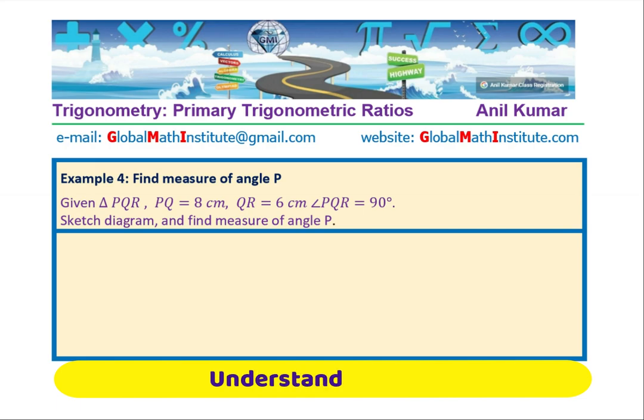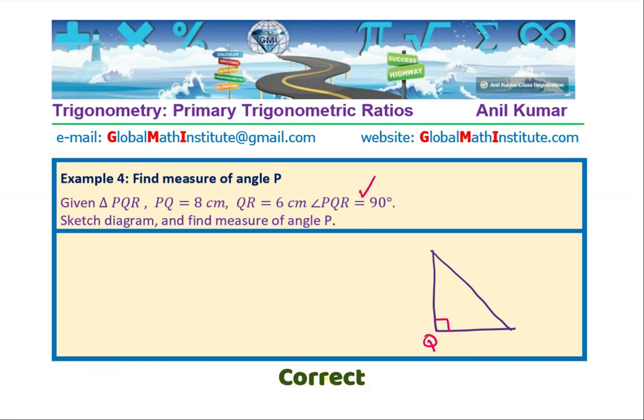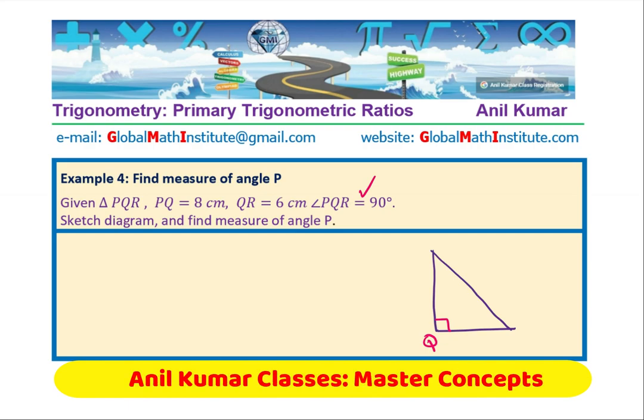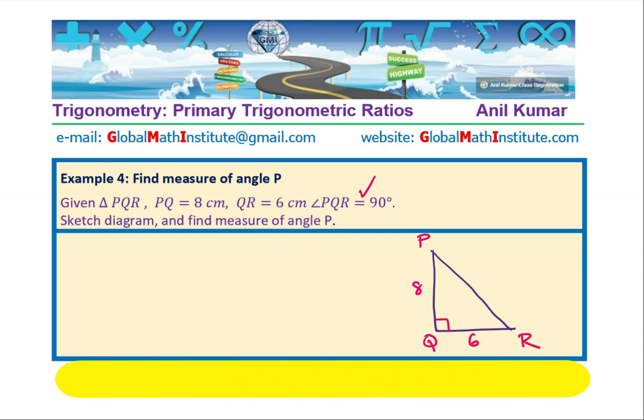Okay, so we can make a right angle triangle first. So we just made a triangle. Angle PQR is 90 degrees. That means this particular point, which is at right angles, happens to be Q, correct? That is 90 degrees. So we're taking care of this part. Now, we're given that PQ is 8 and QR is 6, right? So let's write down 8 and 6 here. PQ is 8, and QR is 6. Makes sense?